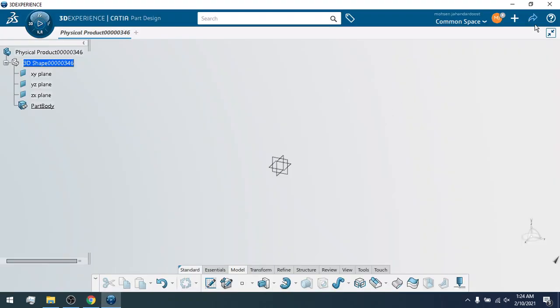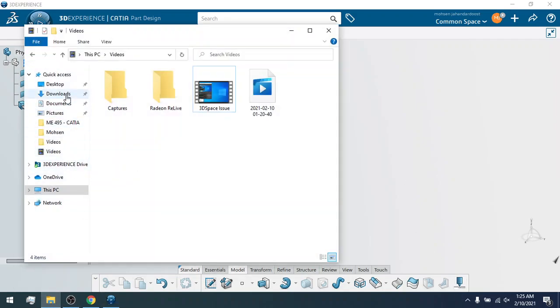If you want to save it on your computer or in your 3D drive, you need to share it. When you share it, you have options to either share it with another person who has access to the platform, or save it in your 3D drive. This 3D drive will update on your computer, and you have a drive on your computer.